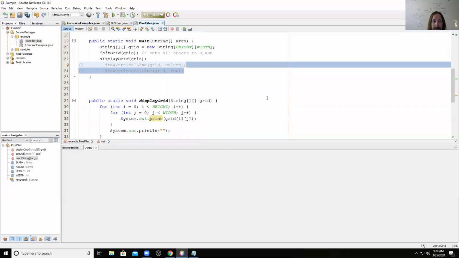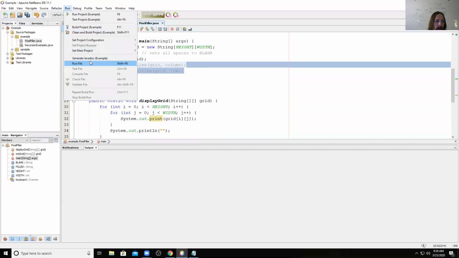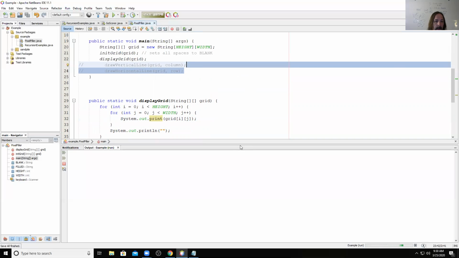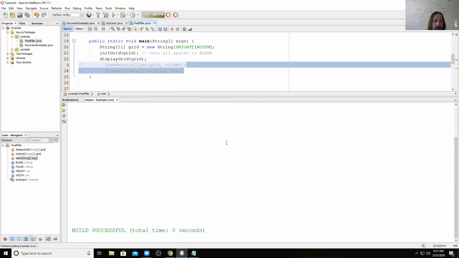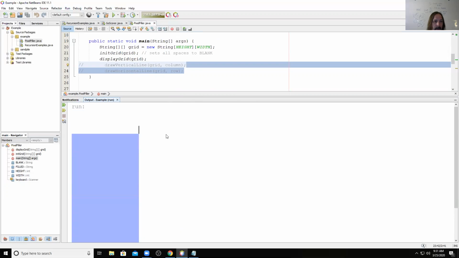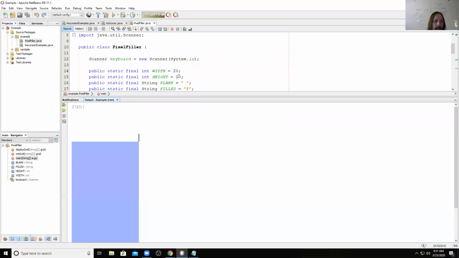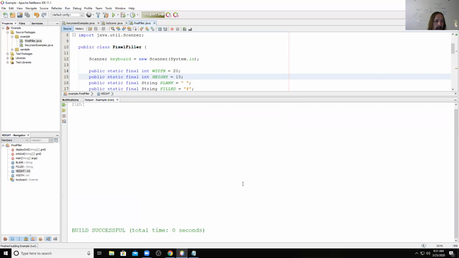You remind me of a good point. I should at least run this once to see if it works. And what am I going to see? Hopefully a lot of nothing. So notice how the build is way at the bottom. If I select, you see how I'm selecting nothing? That means I'm printing a bunch of nothing. It looks like 20 is a little too tall. So the nice thing about this is I can bump it down. Let's just do 15 and see if that's better. There, now I can see the whole thing.